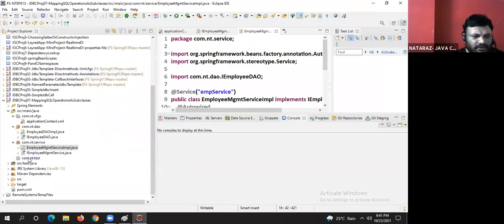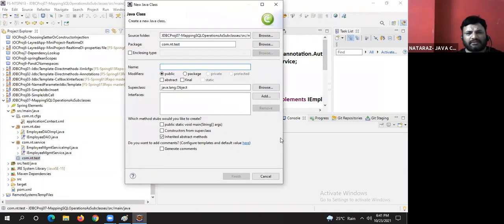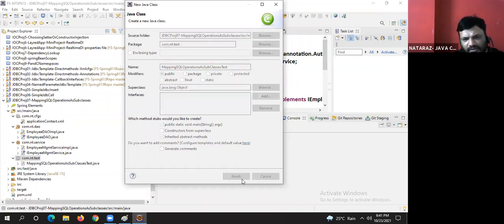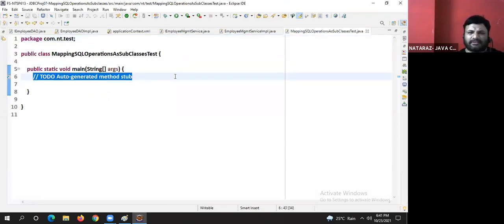Super. Then we have a client application here. Class: mapping SQL operations as subclasses test. Create the IoC container.